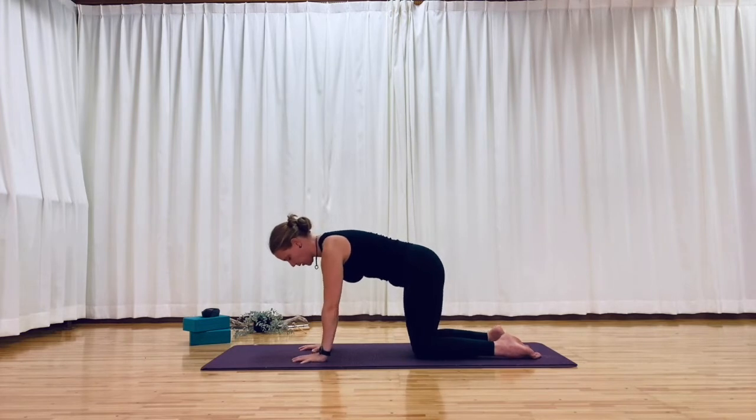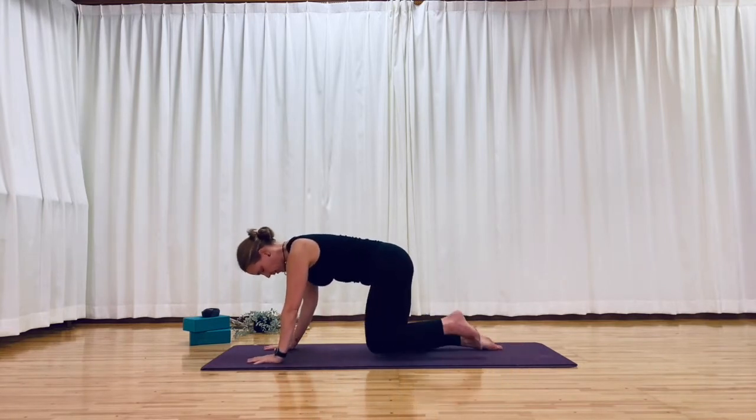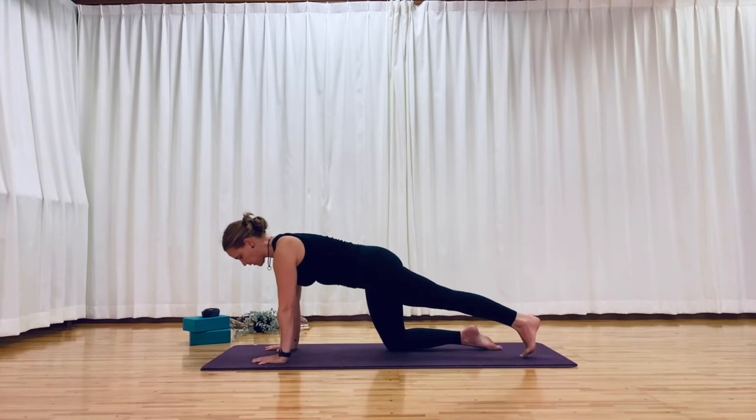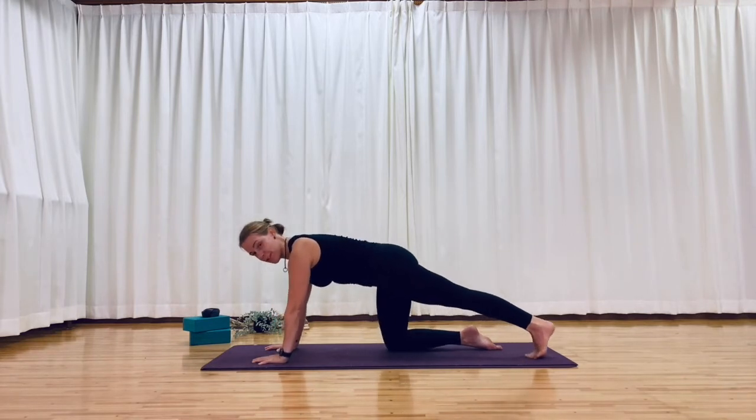Fingers are spread nice and wide. Tops of the toes are pressing down into the mat. And then you're also trying to engage your belly button, drawing it up towards the spine. From here, we're going to begin sending the left leg long back, tucking the toes under, and then just beginning to rock a little bit up and down, finding that little stretch in the backside of your left leg into the calf muscle here. Just pushing yourself gently forward and back, also feeling that in your wrists.